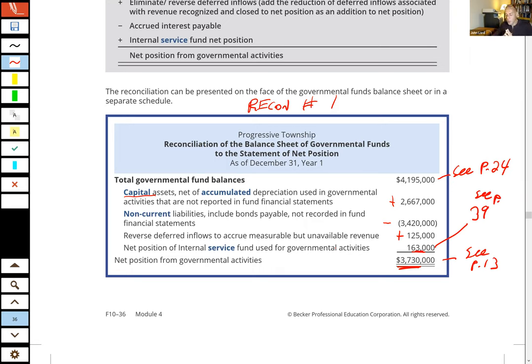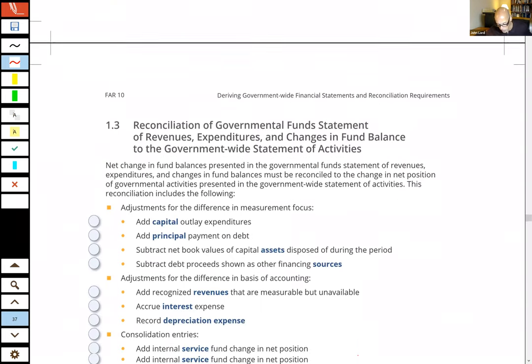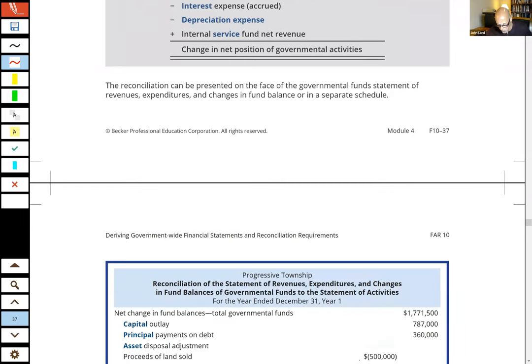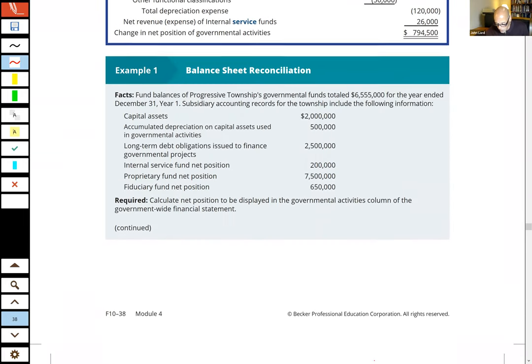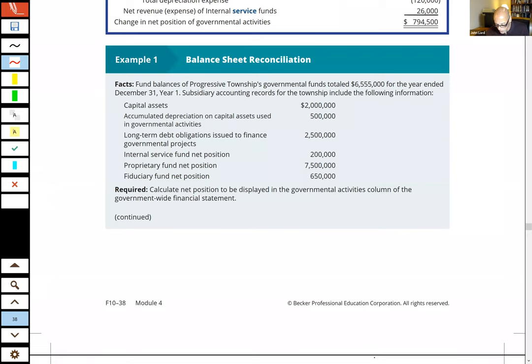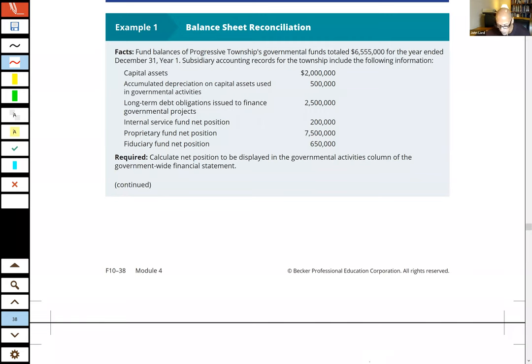Now, most questions that you're going to get are not going to be this comprehensive. So what I want to do is see if I can find really quickly here a very straightforward, easy reconciliation question. You know what? Let's finish. This is a good thing to finish with. It's not that easy, but I think it's a good exercise for us to do together. And then we're going to have to stop and talk about what our game plan is going forward here. Okay, but let's look at this example.